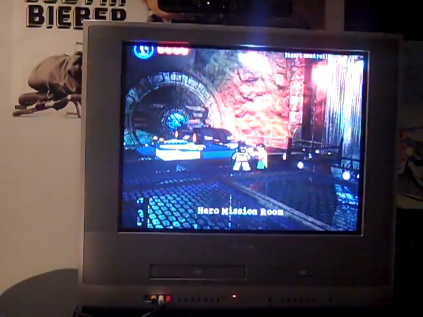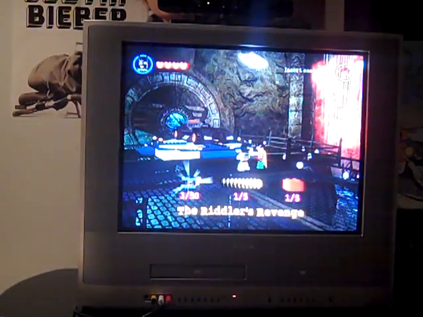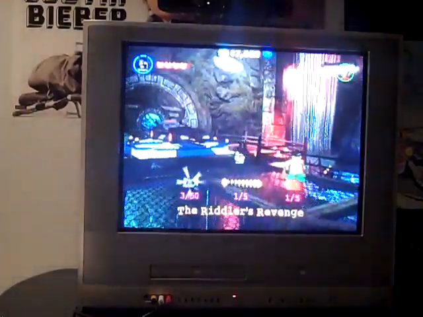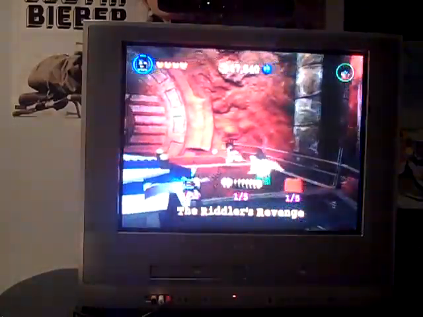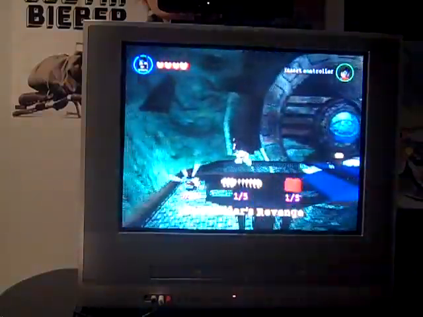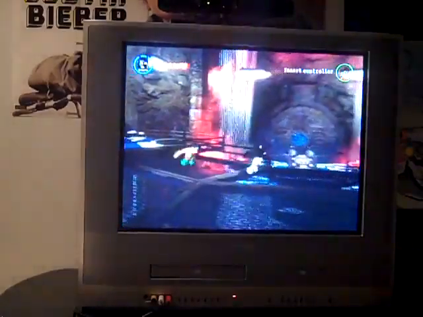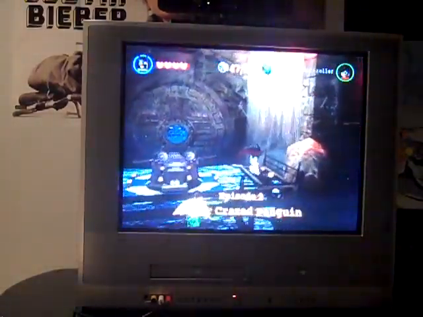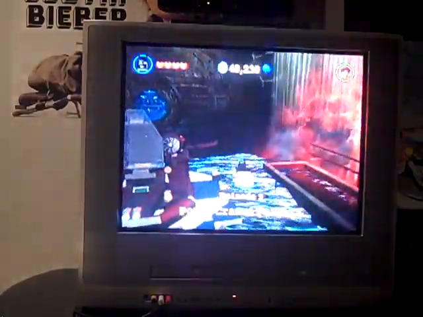Now this is what the Batcave is like. It's actually called the Hero Mission Room. Eventually we're going to come back for those, like those other story levels. But first, I'm going to get all of these studs you can see over here.